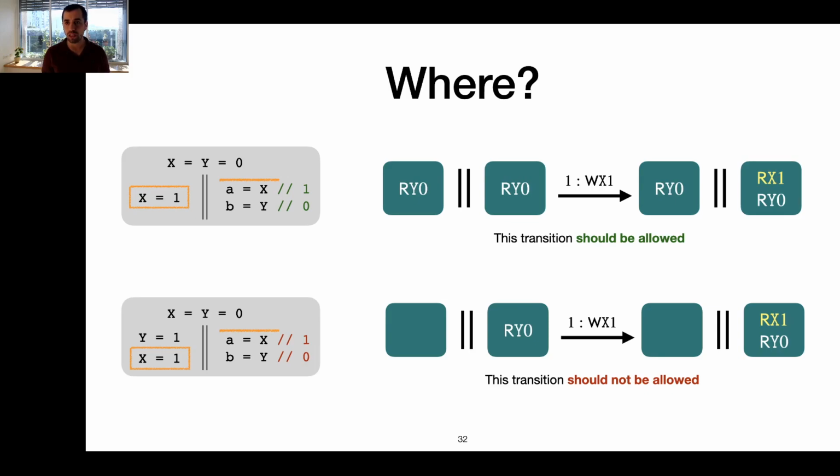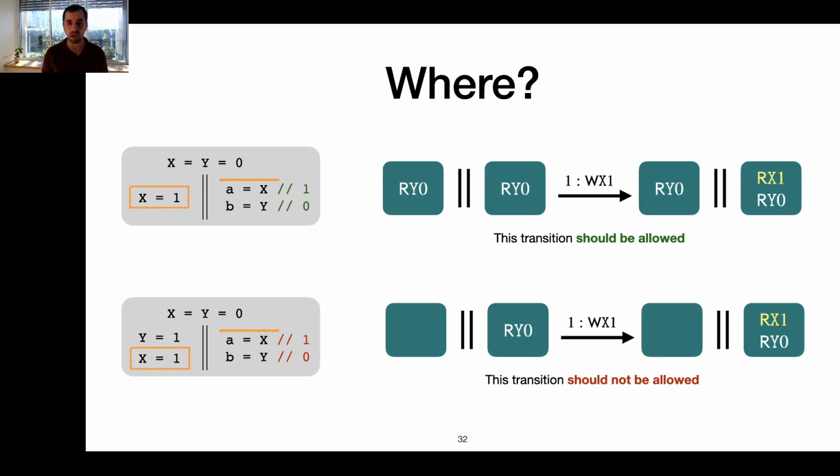On the other hand, if we don't put any constraints on where to put the new option, we will break causal consistency. If we go back to the flag-based synchronization example, here we should not allow thread 1 to put the new entry before the existing entry to read 0 from Y. Because if we allow it, we would allow the behavior that first reads 1 from X, but then 0 from Y. These seem like conflicting requirements.